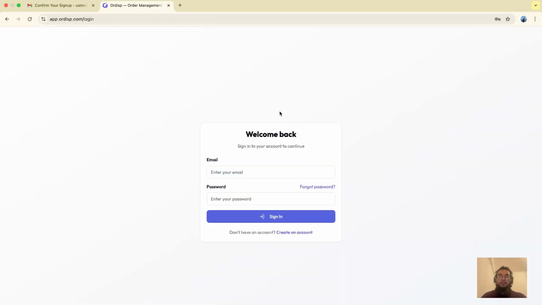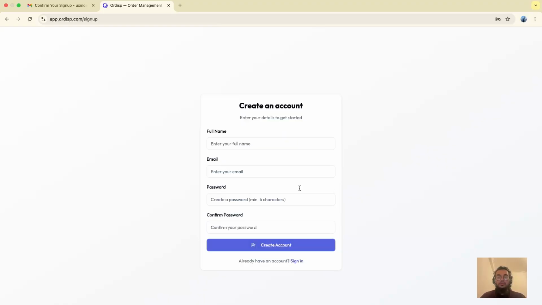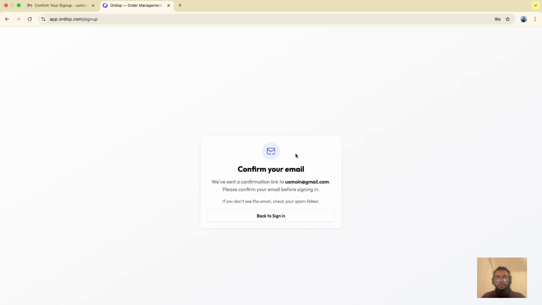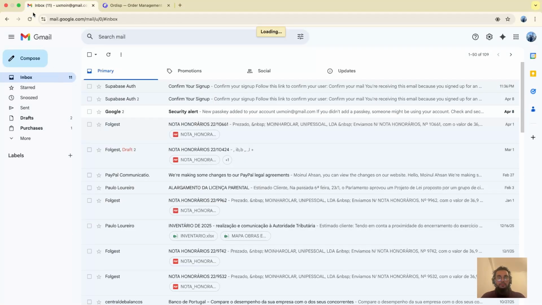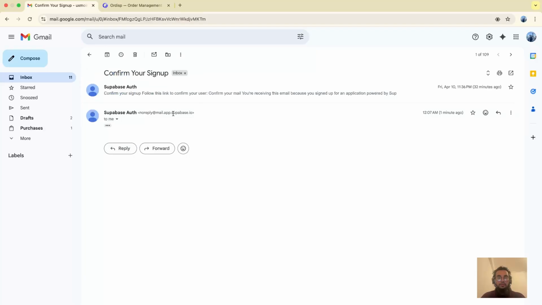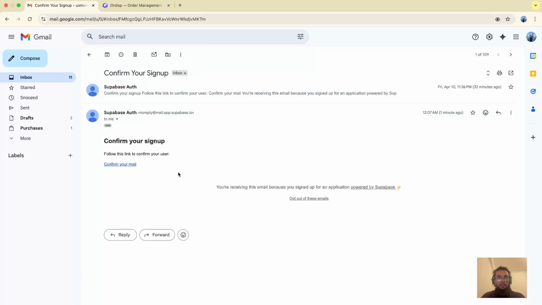From here you land inside the login page, and if you want to create a new account, you can easily do that, just putting your name and your email address. I'm using this one at this moment, and you have to confirm your password and create an account. Now you see, you just need to confirm your email address from your email. Let me show you if I got a new email. Yes, I got a new authentication 1 minute ago.